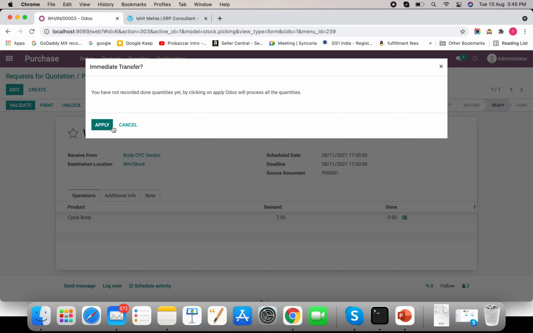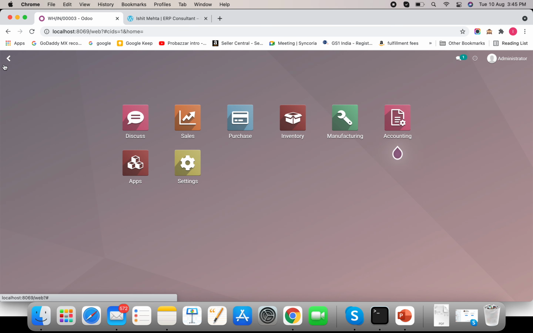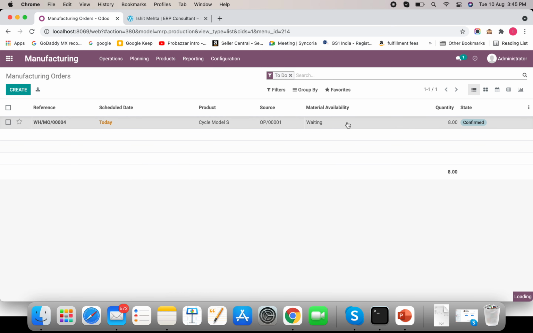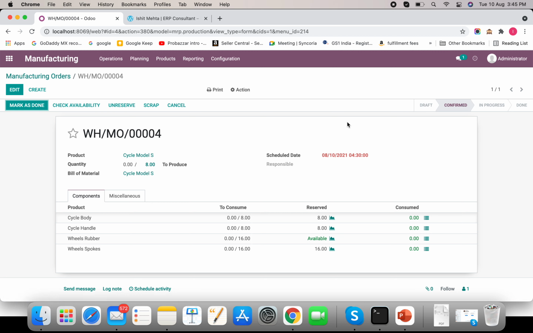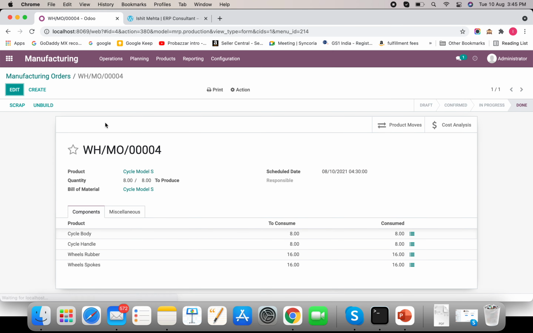And then once I receive the material, my manufacturing guy can have a notification that, yay, you have everything available. You can start doing the manufacturing, and he or she can check the stock which is reserved, and we are able to manufacture now. And I'm going to say, okay, I have started the manufacturing, and in a day or so I have completed it and marked it as done.